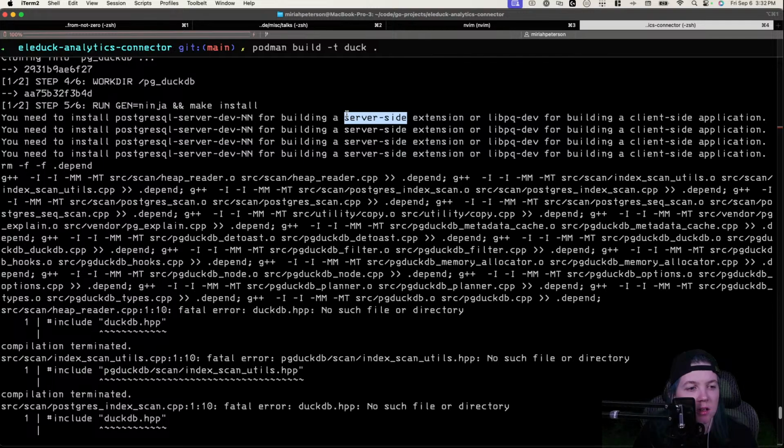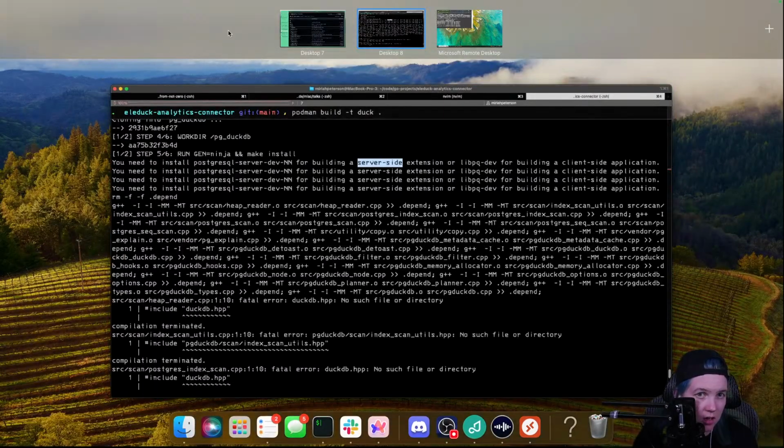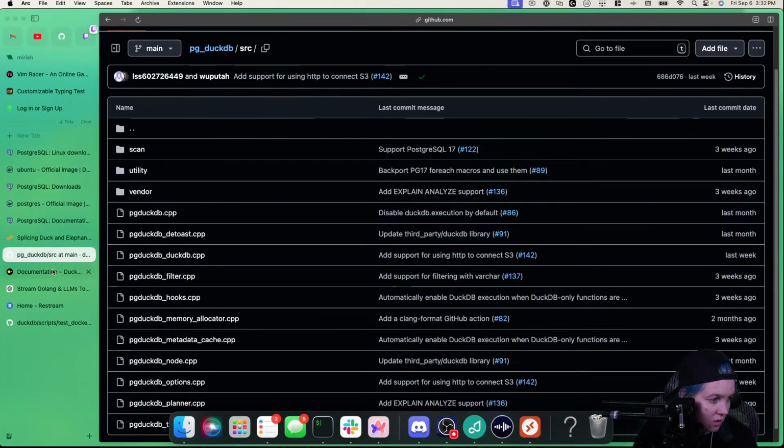Wait. Am I building a server-side extension or a client-side extension? What's the difference? DuckDB.